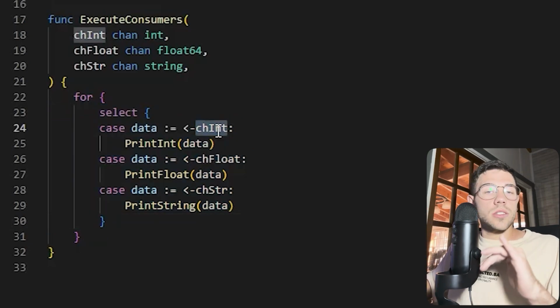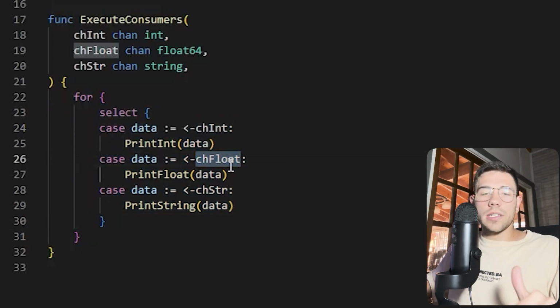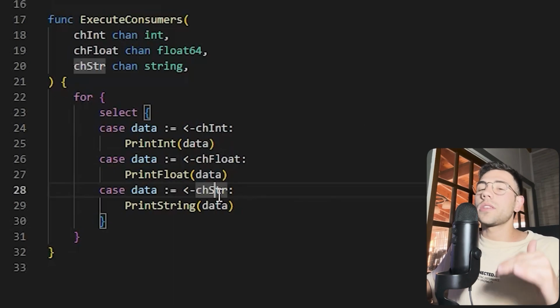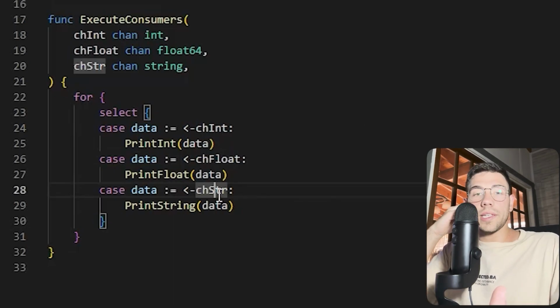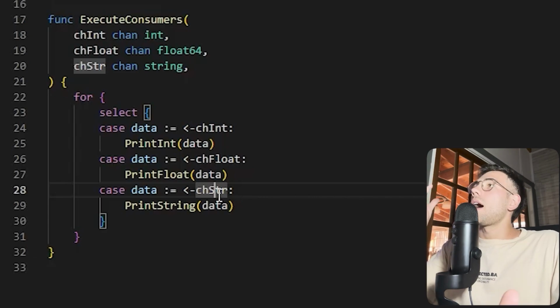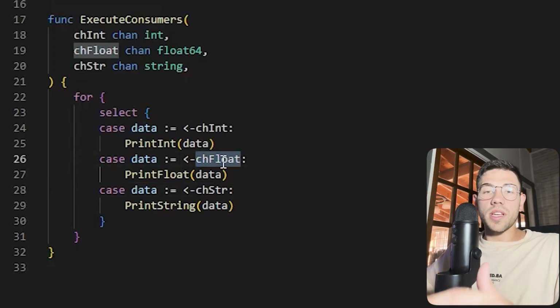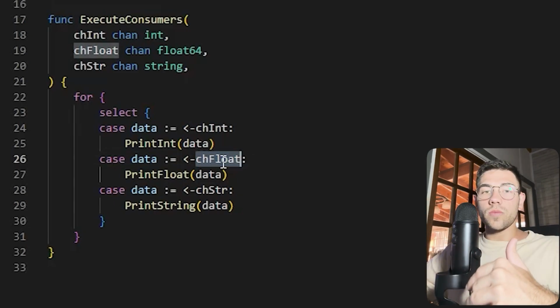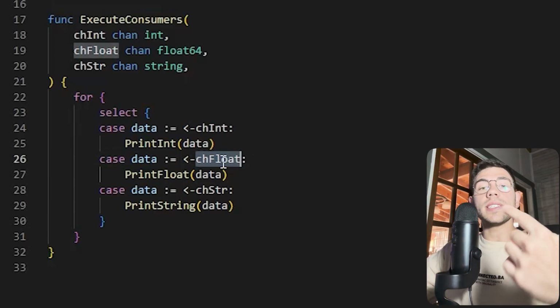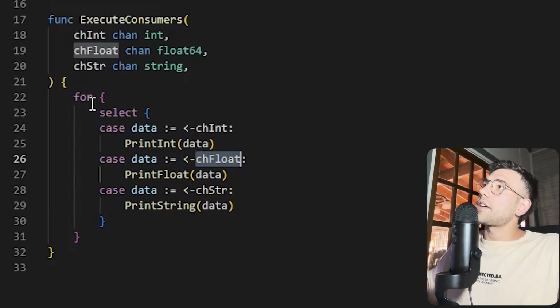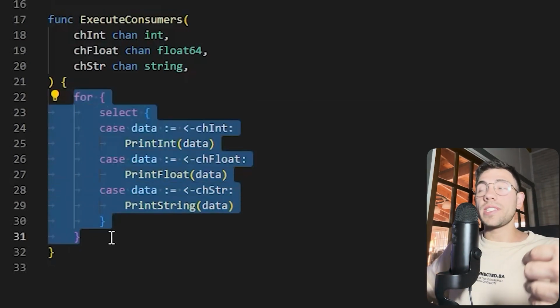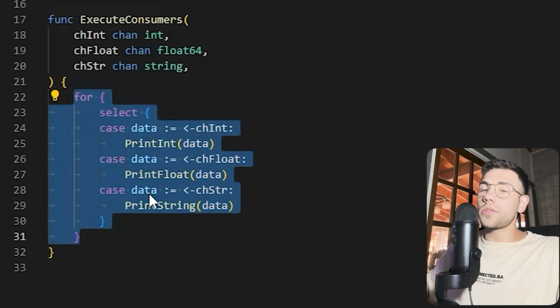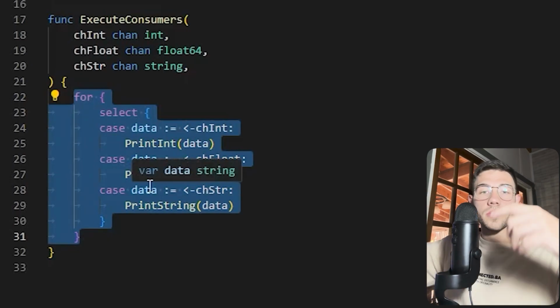So if this channel doesn't have data, this other channel also doesn't have data, and the string channel doesn't have data, the select statement will be waiting for the first data that comes. And for example, if a float comes, the select statement will execute and will finish. So to be listening again, to be waiting again for some new data, I added this for loop because every time that the select statement executes, it will execute again because of the for loop.